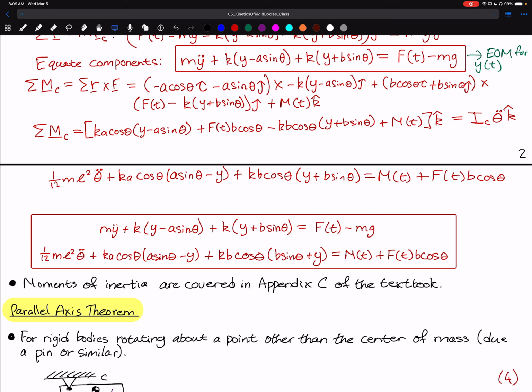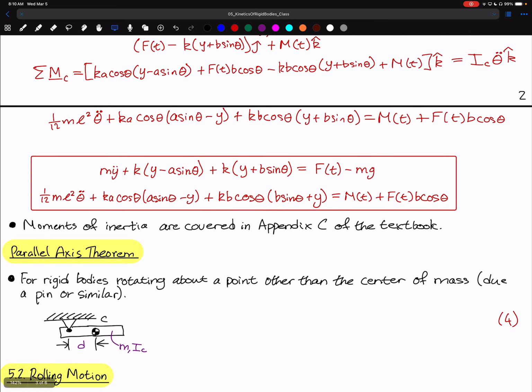Our goal is to either find equations of motion or apply Newton's second law or Euler's law to understand how forces affect accelerations or vice versa. And in later classes, you will learn how to solve these equations. Probably, if you haven't done DiffyQ, you'll learn it in DiffyQ, and then you'll relearn it again when we take AE 3530 and other classes as well. And if you want to study parametric resonance, you've got to take a nonlinear dynamics class.